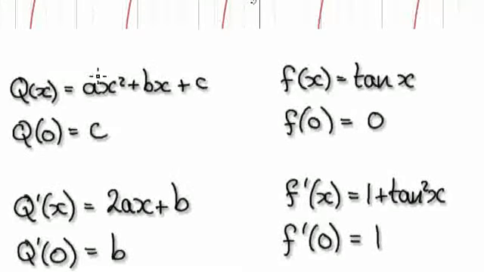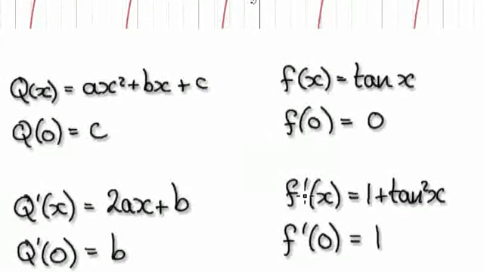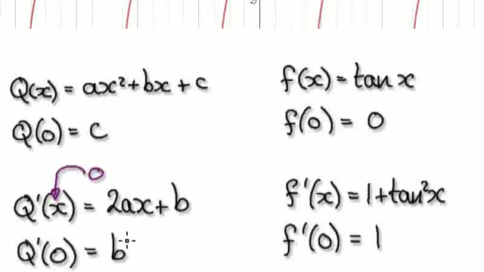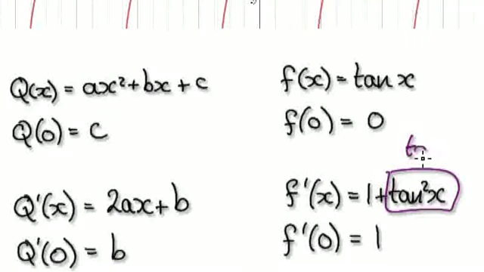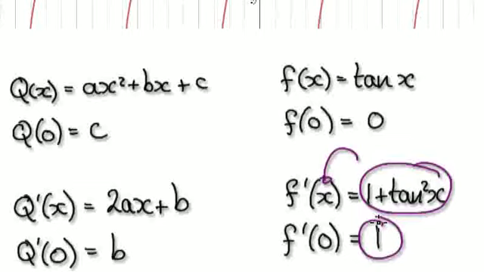Now basically we started out with our quadratic, our original function here. Differentiate it, and we need to set the first derivative of our quadratic to be the same as the first derivative of our original function. So we've got to set this to be the same as this, at x equals 0. Put 0 into here, that will give you b. Put 0 into here: tan of 0 will be 0, and when you square 0, this block here is actually 0. So when you put 0 into here, the overall thing will be 1.